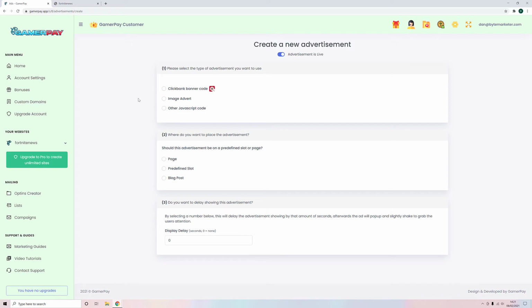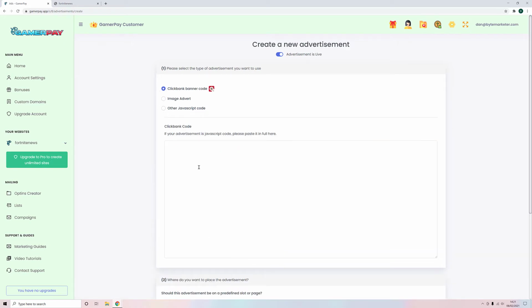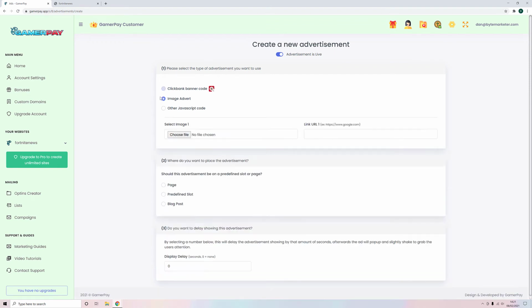So I could, if I wanted to, add a ClickBank offer, and we make that super simple by you just literally copying and pasting the advertising code from ClickBank in here. You could add your own image ad. If you want to create your own image for your own ad, and then put your own affiliate link in, or maybe you wanted to sell your own product on your site.